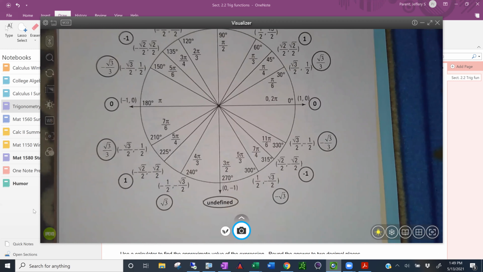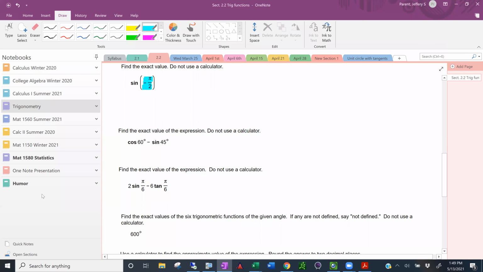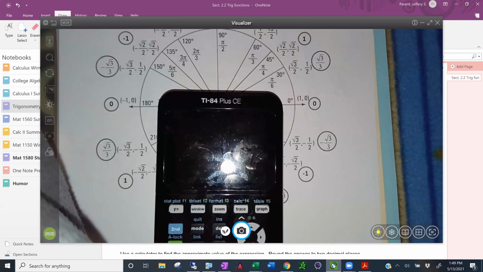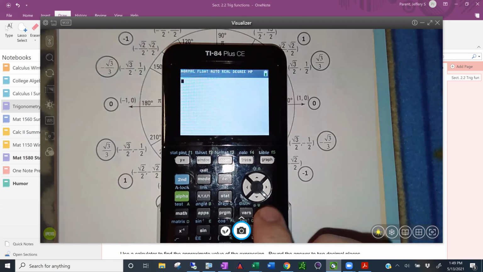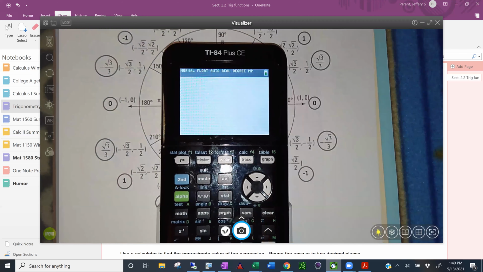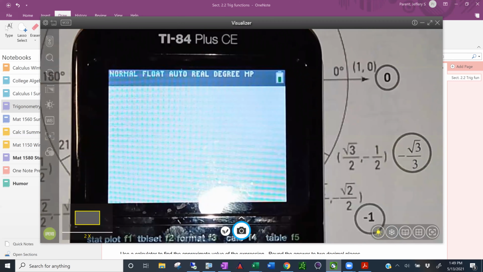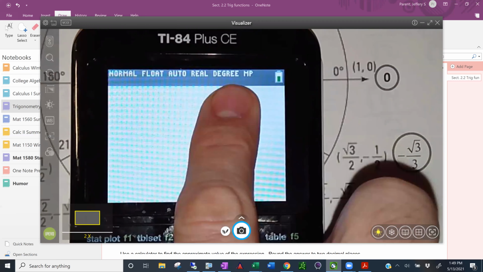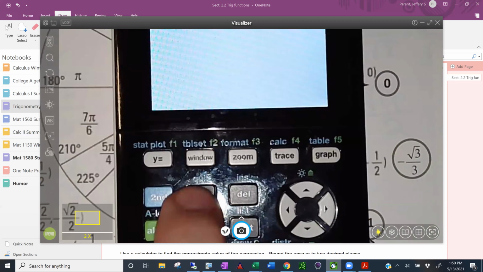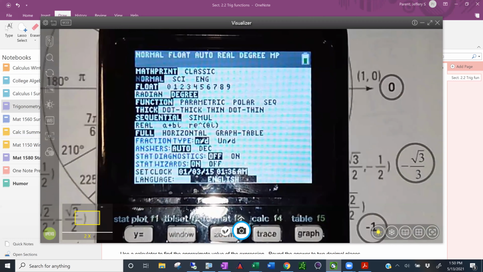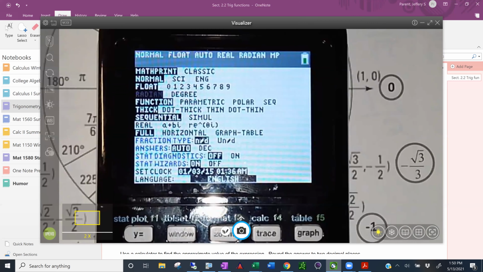Now, they say do not use a calculator. Look, there's no way I can enforce that on you. If you're really, really stuck, you can do this on your calculator. You can do it in Desmos. Here's what it would look like in your calculator. I'd like to show it here because you got to be a little bit careful. Right now, my mode is in degree mode. To change that, I'll hit the mode key and then come down and put it in radian mode. Once it's in radian mode, you can hit the clear button.